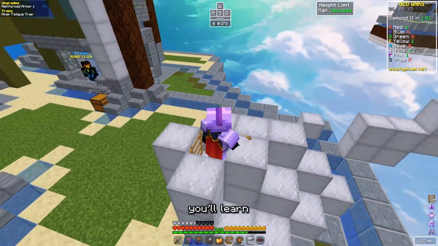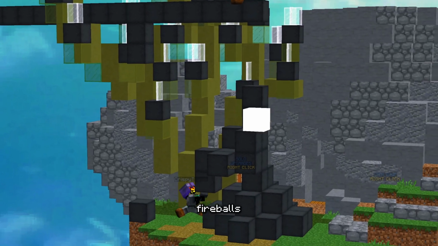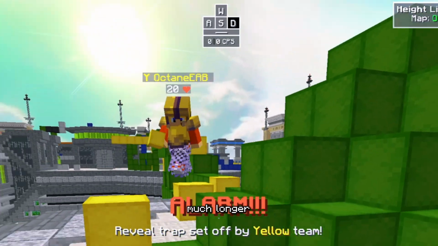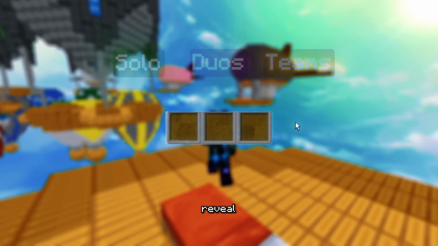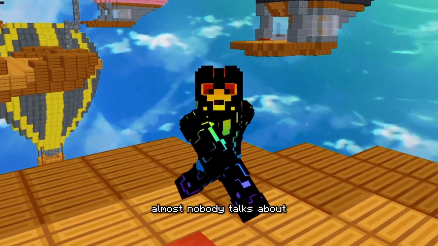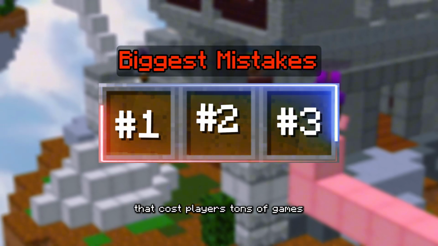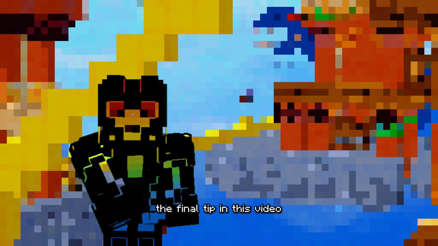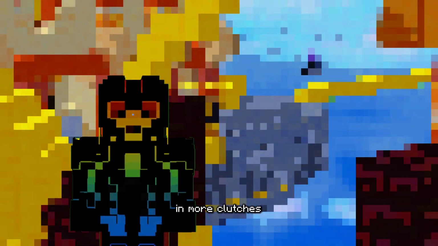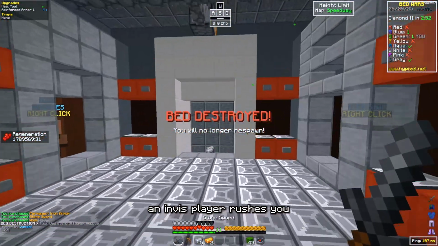In this video, you'll learn exactly how to defend like a pro, how to stop TNT, fireballs and Invis rushes, and keep your bed alive much longer. We'll bust some common myths, reveal the best bed defense for every mode, and I'll teach you advanced tricks almost nobody talks about. Plus, I'll show you 3 worst defense mistakes that cost players tons of games. And trust me, the final tip in this video, it's a game changer that saved me in more clutches than I can count. If you skip this video, the next time an Invis player rushes you, you'll regret it.